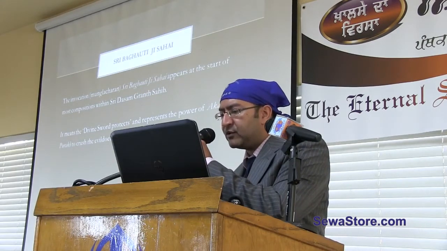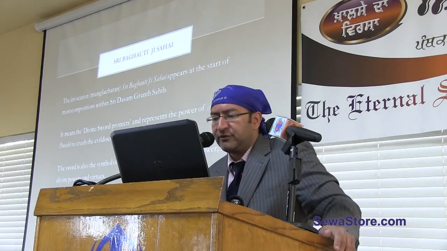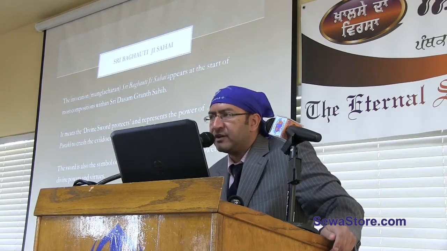The invocation of Manglacharan Sri Bhagoti Ji Sahai appears at the start of most compositions within Sri Dasam Granth Sahib. It means divine sword protects and represents the power of Akal Purkh to crush the evildoers. The sword is also seen as a symbol of justice, truth, and all-prevailing, all divine powers and virtues. Bhagoti Ji is also referenced by Gurdas Sahib as the sword. This particular sword contains the phrase Bhagoti Sahai, and it's kept in Patiala itself.